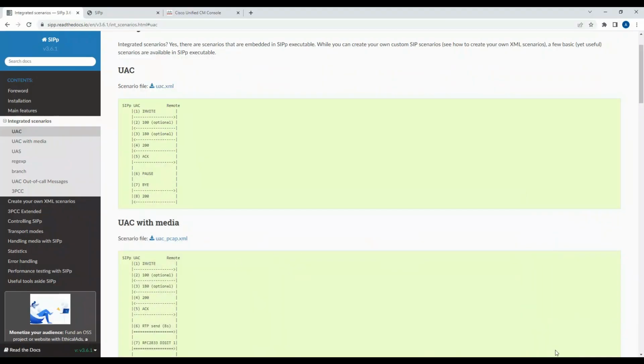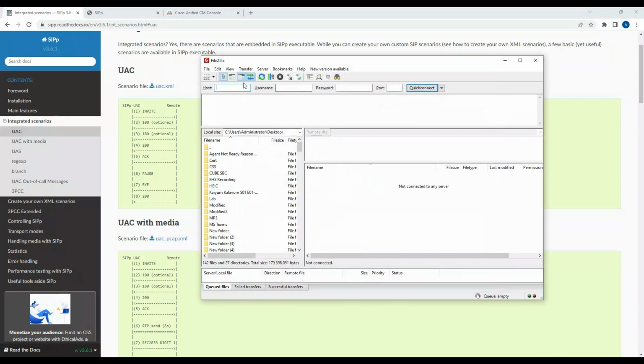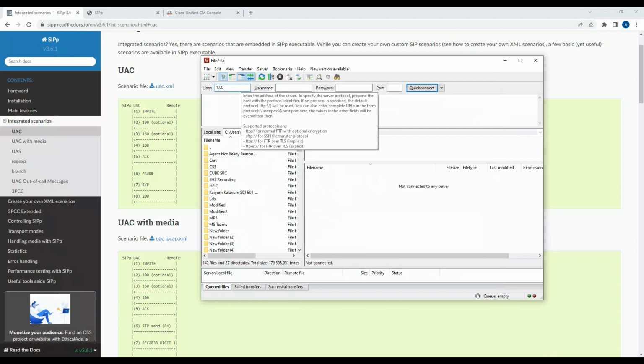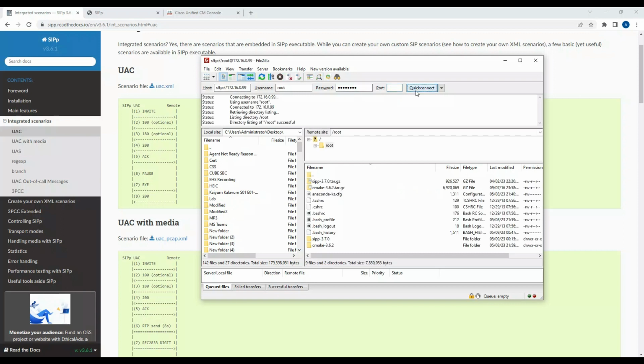So I've opened FileZilla right now. I'm going to put the IP address of the server, 0.99, and now the password and the port number 22. Connect. So I'm connected to this particular server.